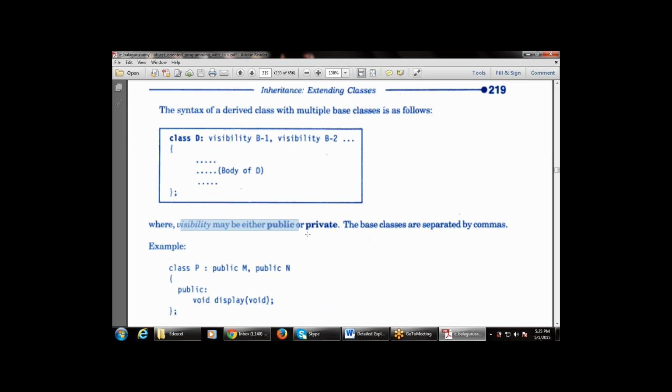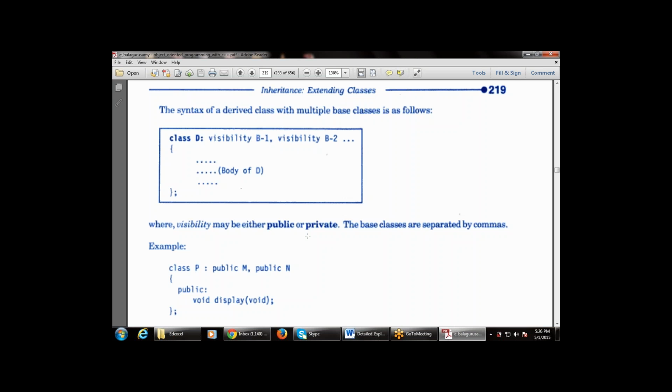Where visibility may be either public or private, that is, there are two visibilities, either public or private. No protected mode will be used. So this is the example: class P : public M, public N. There is a class P that inherits the properties from the two classes, M and N, publicly.